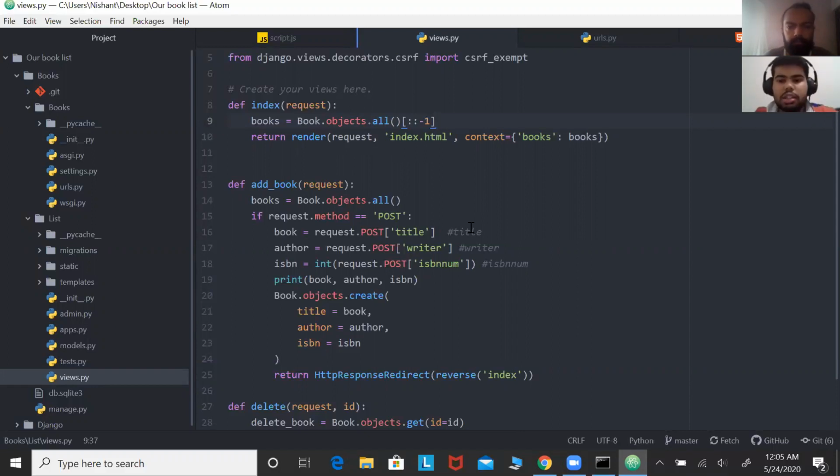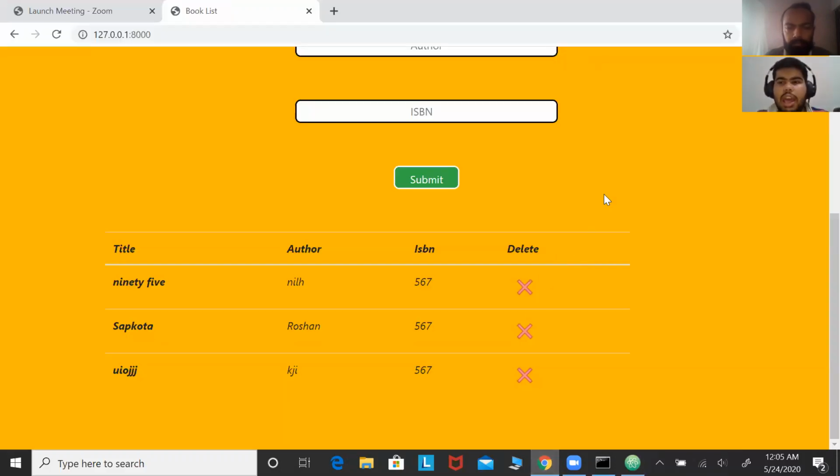And the last thing I told you guys is that I'm going to add a feature in our app which does not allow the user to add the book if the book is already present in the list. But unfortunately, I'm going to exclude that, because in order to do that, we're going to need a solid foundation in JavaScript, and on top of that, a technology like fetch or Ajax or XMLHttpRequest, and it's going to take a really long time. The series is already so long, I don't want to elongate it further, so I'm not going to do that this time. But if you guys want the same thing with fetch or Ajax or XMLHttpRequest, comment down below.